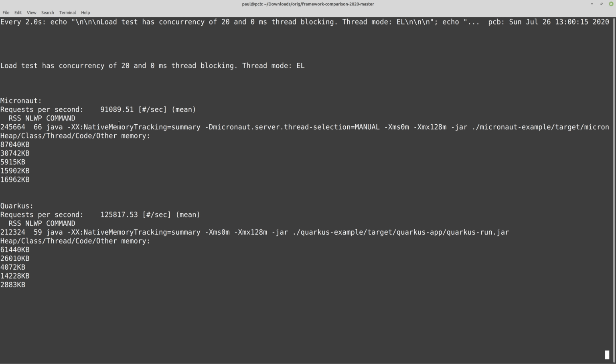So let me show you here. Let's just wait. Interestingly, right now Quarkus is a bit lower than Micronaut, but I'm sure Quarkus will go up soon enough. I have noticed that when things stabilize under these conditions, it ends up with Micronaut using a bit less memory than Quarkus. But anyway, let me show you something interesting. If I go here and change the maximum heap to something like 20 megs as an example.